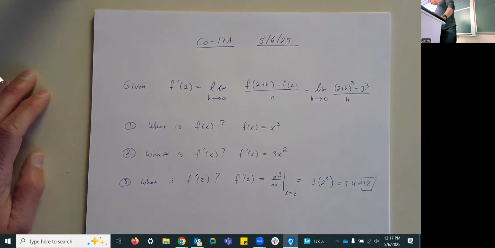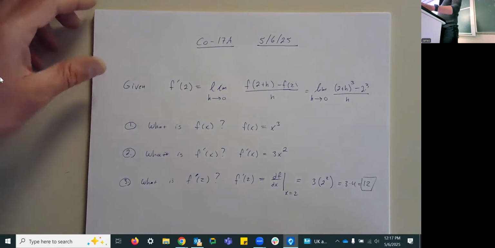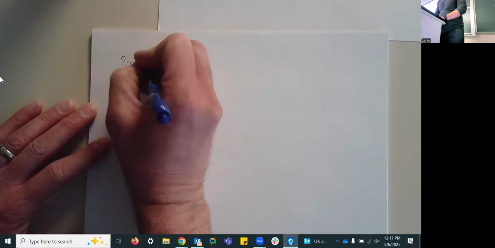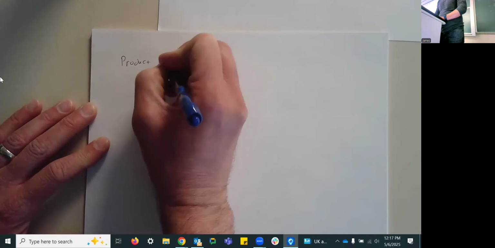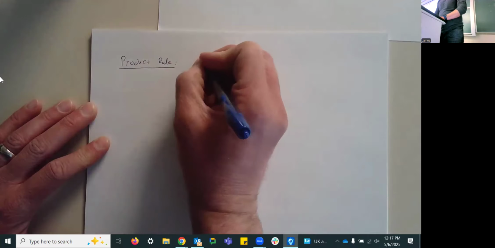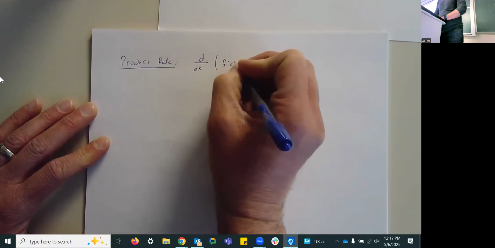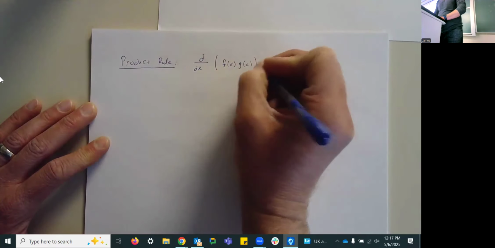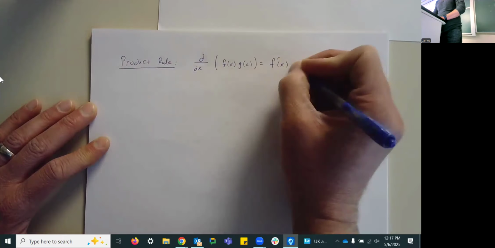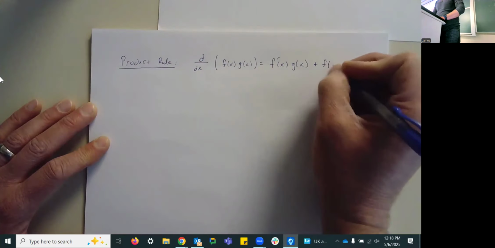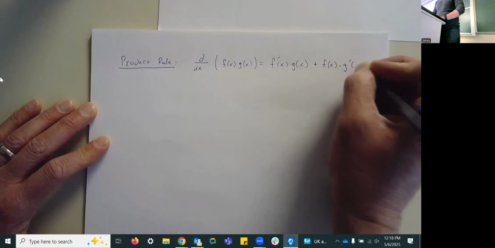All right, let's continue talking about the stuff we were talking about last week, which was the product and the quotient. So as a reminder to everybody, and please let me know if I get off screen in some way. The product rule said that if you want to take the derivative of f of x times g of x, it's equal to the derivative of f of x times the not derivative of g of x, plus then you switch it. The not derivative of f of x times the derivative of g of x.